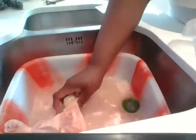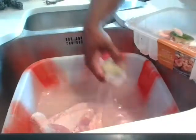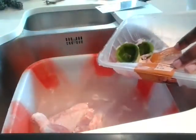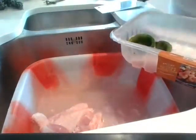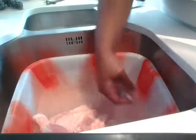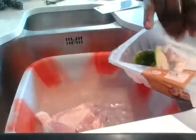So what you do next, or I do next, is scoop as much of the excess skin and fat and snot, and the lime pieces, out of the water and put them into the packaging that the bird came from, or a secure nappy bag or a small carrier bag. This is just so that pieces don't go down the sink. That can be terrible, and then it will just go off in the sink. And next thing you know, your sink is smelling very bad, and you wonder why.